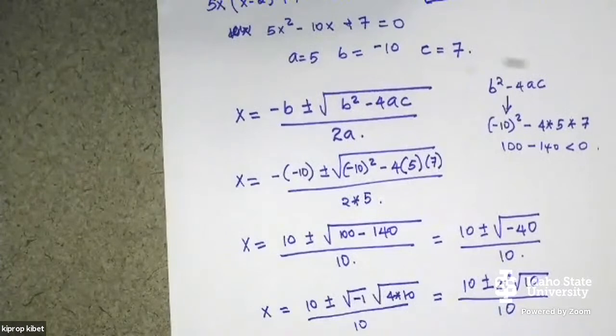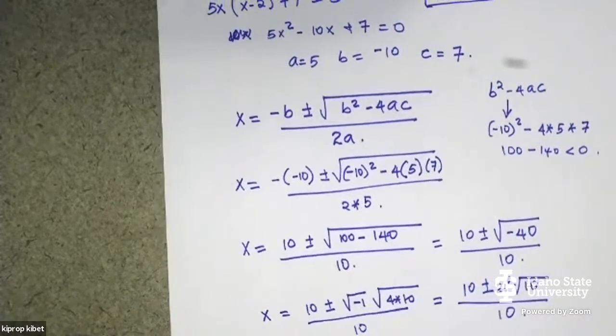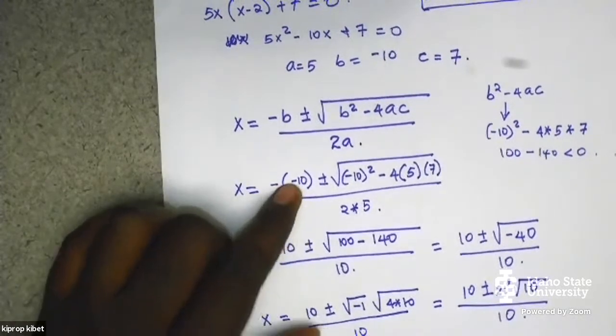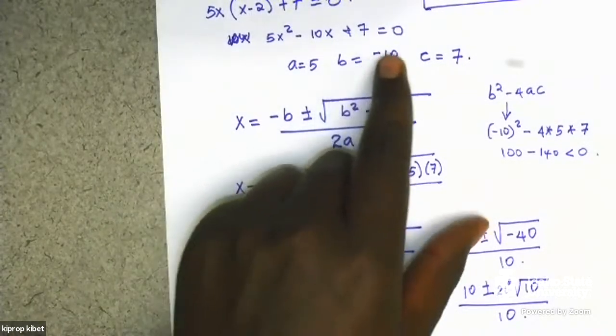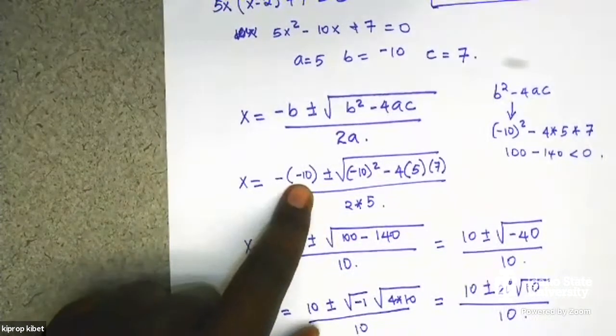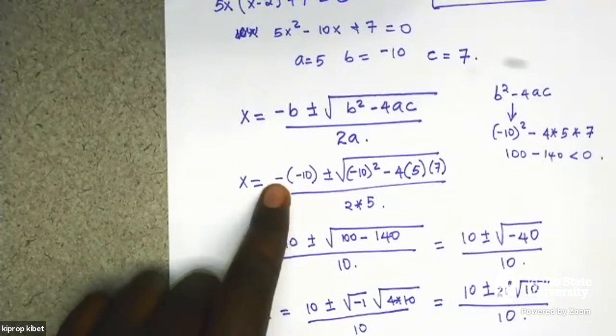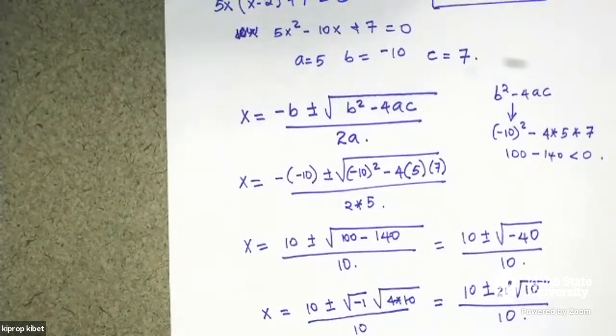So in Newton, you just separate with "or". Any question up to that? So the only thing you need to remember here is the signs. Make sure you don't forget, because b in this case is -10. So you bring that b here, -10, and then when you multiply it by that negative, then it becomes what? Positive.